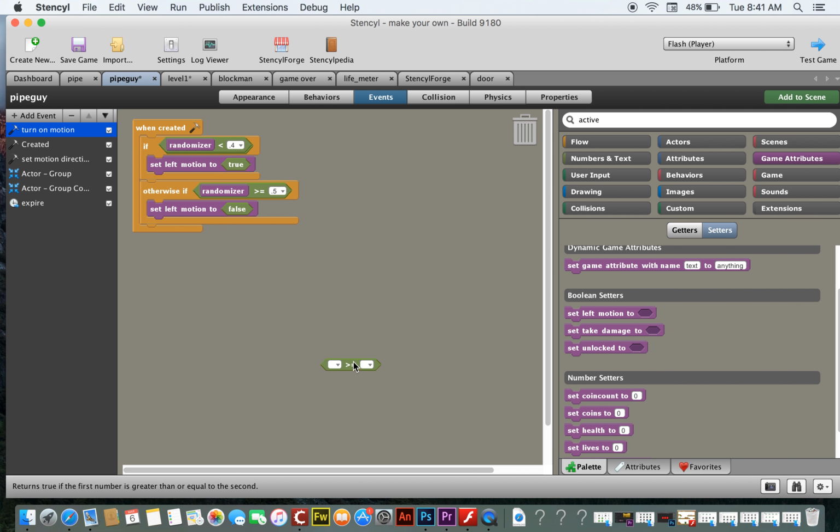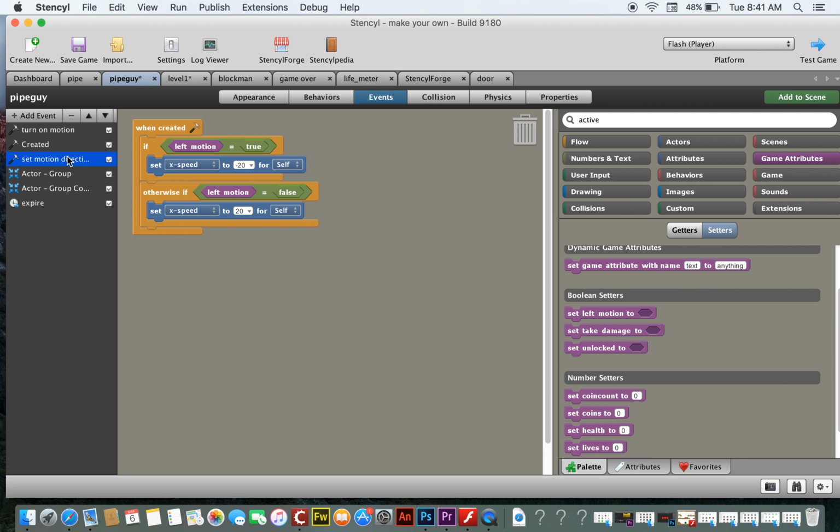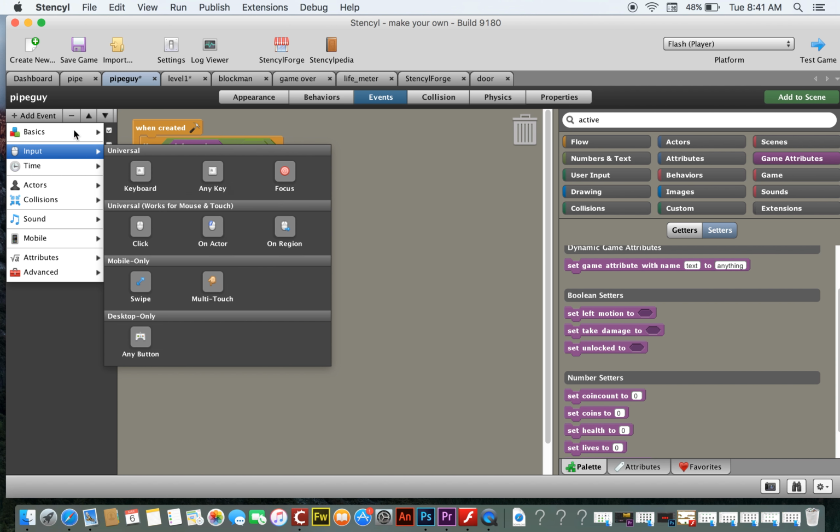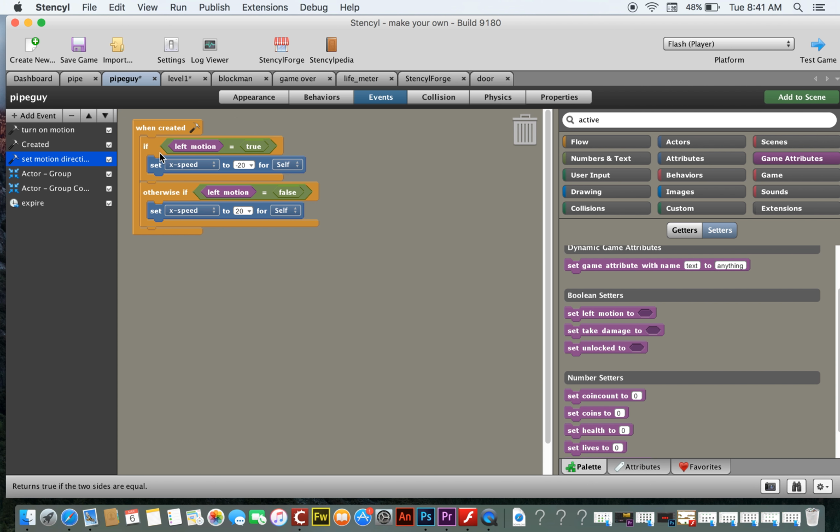So this is turning on the motion. It will be going left, or it will not be going left. Now we just have to set the motion direction, and this is another when created. When created, right there: if left motion equals true, set your x speed to -20.